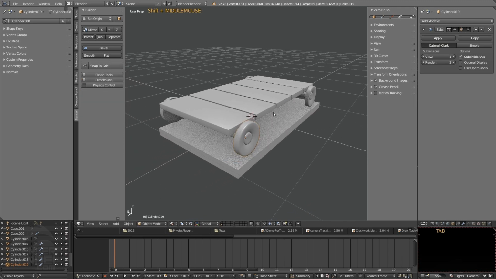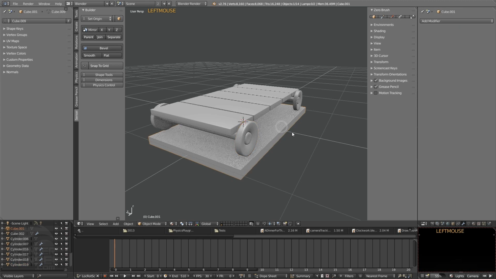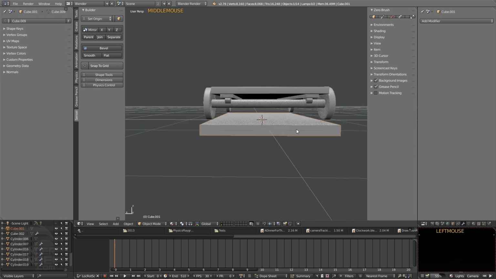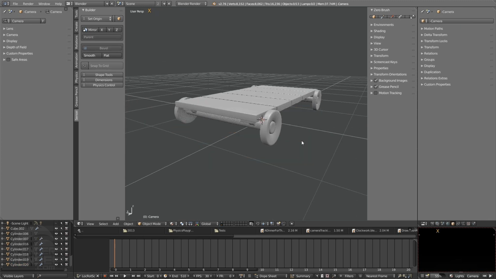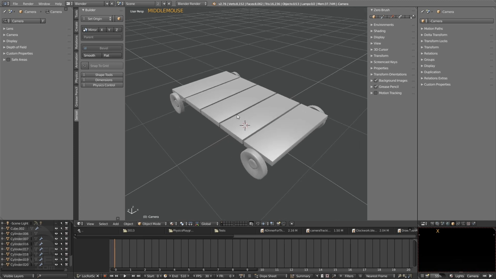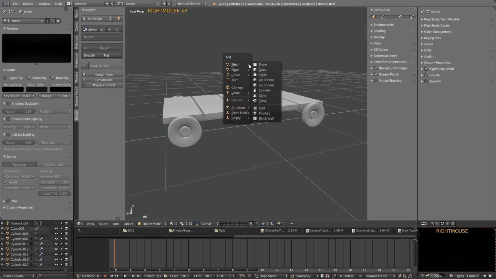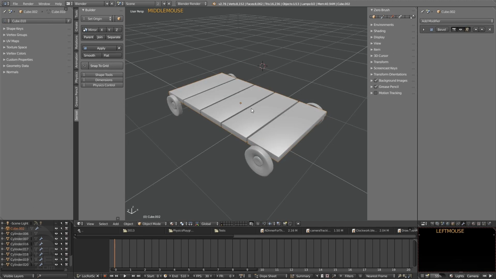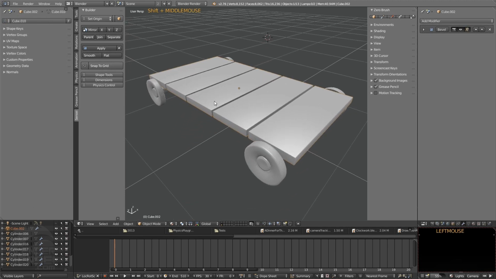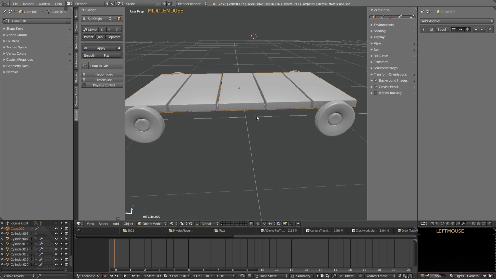So now that we've got our wheels pretty much figured out, we can go ahead and get rid of this bottom board we were using as kind of a ruler. Press X to delete that. And once again, rather than double right clicking to add a new object or pressing Shift A to add a new object, I much prefer using the mesh from other objects to generate new objects, sort of like the way cells organically grow off of other cells.